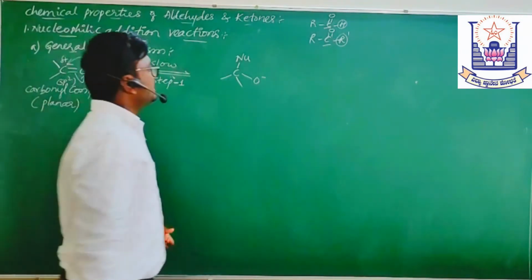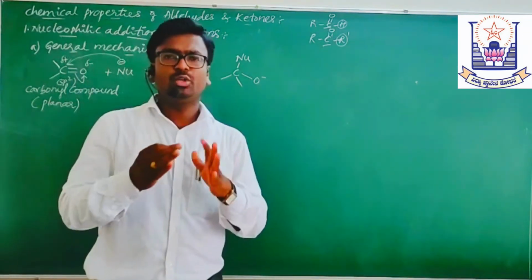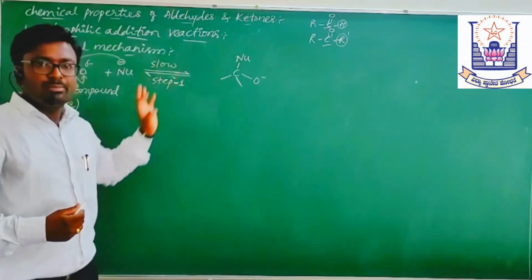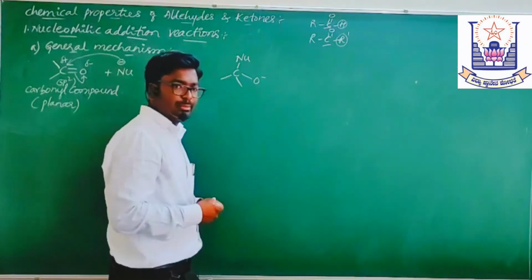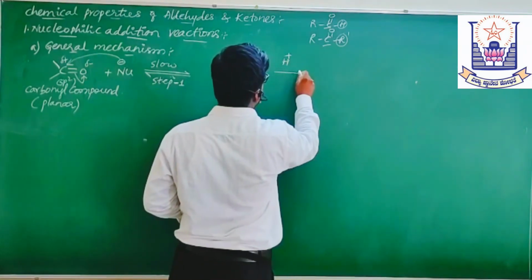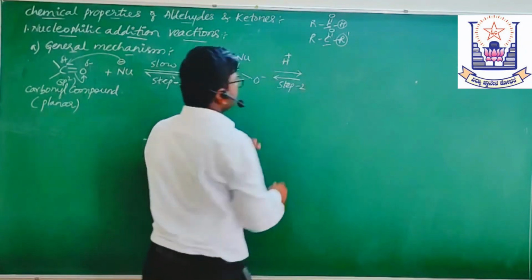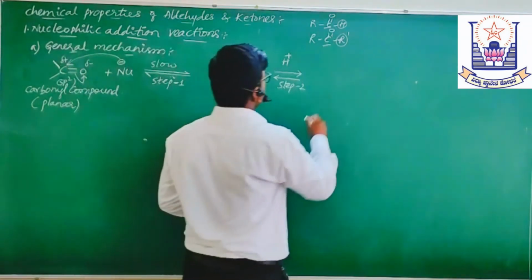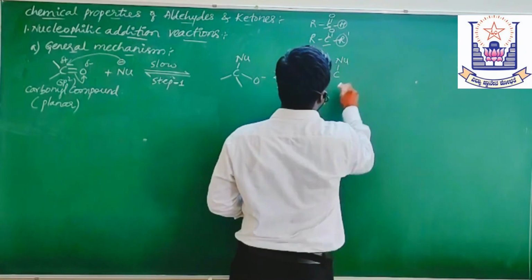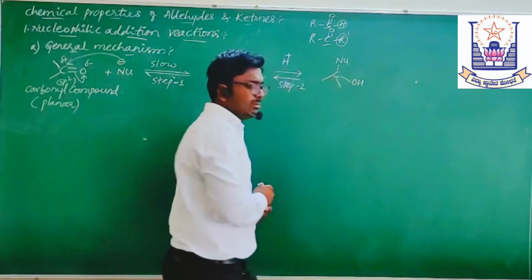When this is treated with the electrophile, see, in the reagents there will be two parts, the negative part and the positive part. Here the negative part has attacked, no? Now the positive part will attack. It will usually be a proton, that is, an H plus ion. This is step 2. Sometimes this can also be reversed. It will attack on the O minus, therefore we have Nu, that is nucleophile, OH, then a bond, then another bond.